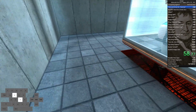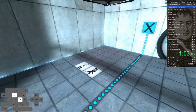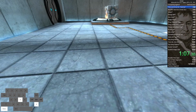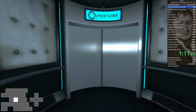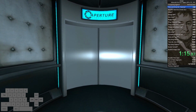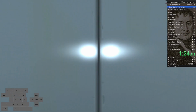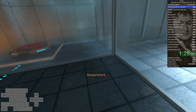3, 2, 1. Your business is appreciated. Excellent. Please proceed into the chamber lock after completing each test. First, however, note the incandescent particle field across the exit. This Aperture Science Material Emancipation Grid will vaporize any unauthorized equipment that passes through it. For instance, the Aperture Science Weighted Storage Cube.